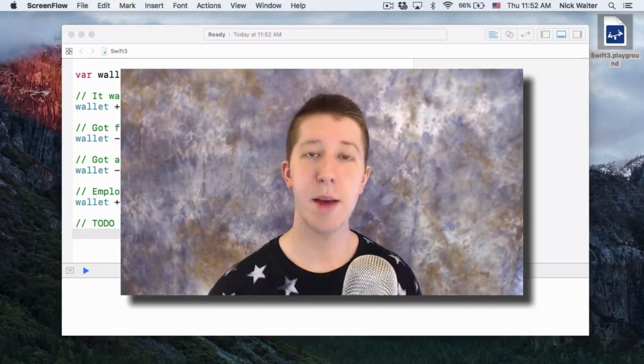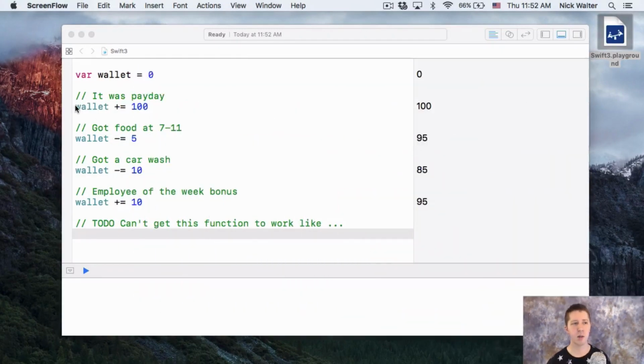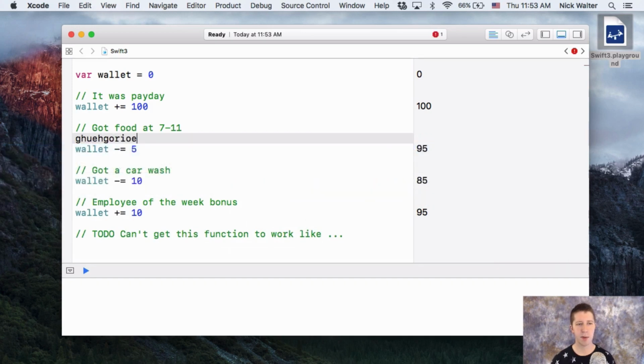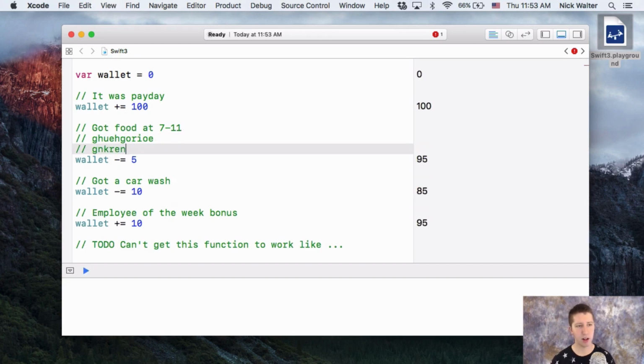We're going to take things a step further with comments. In the last lecture, we learned about these comments where you use the two slashes. These are referred to as single line comments. In this lecture, we're going to learn about multi-line comments. Because right now with these comments, if I have this one, got food at 7-Eleven, and then I want to share some other piece of information, if I hit enter or return, I start a new line and I'm no longer part of this green comment. This right here is not part of it, and that's why we have an error. I'd have to do another two slashes here to share more information, and for every new line I want, I just have to do that.